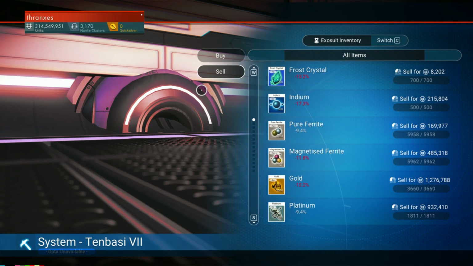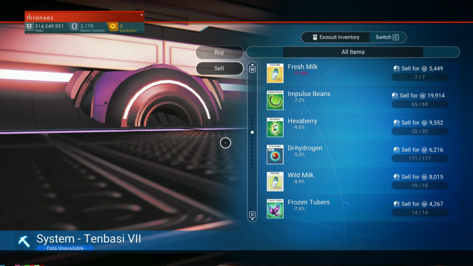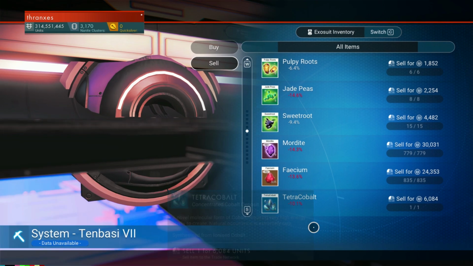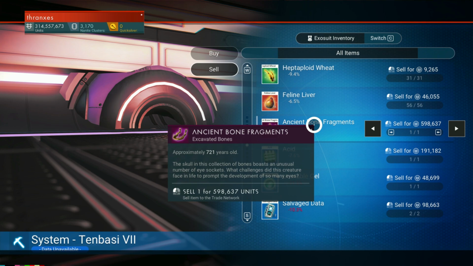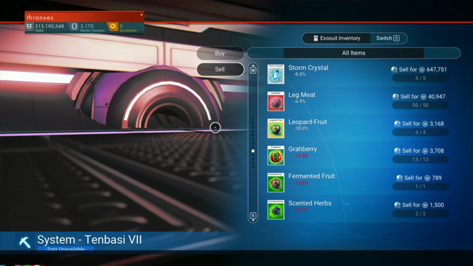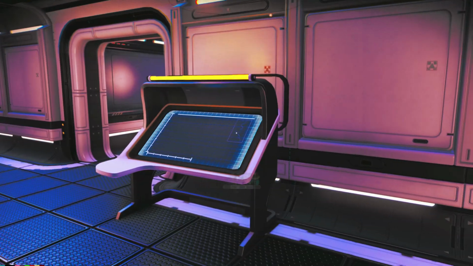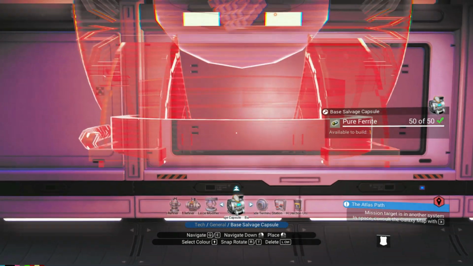But first things first, let's sell what's in our exosuit that we don't need. Things like this one processed meat, this one bloody organ, one tetracobalt, sure. Vortex cubes, yep, ancient bone fragments, all of that. Storm crystals. Okay, now, let's get rid of that noise. Oof, and that thing. Good night.